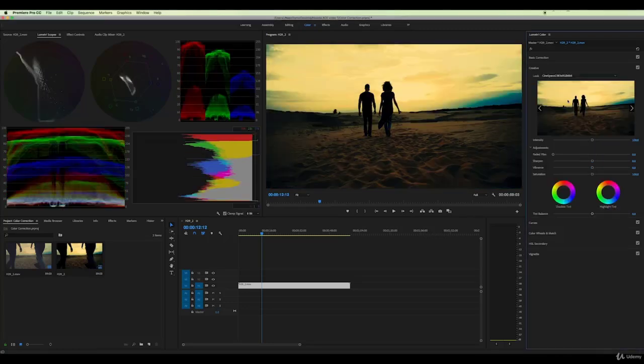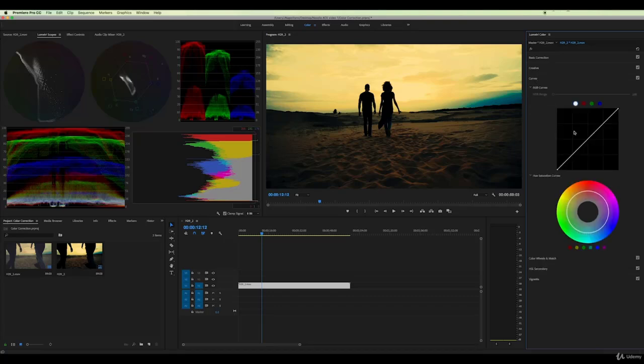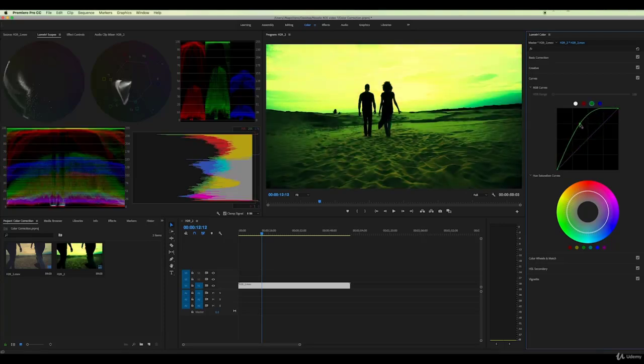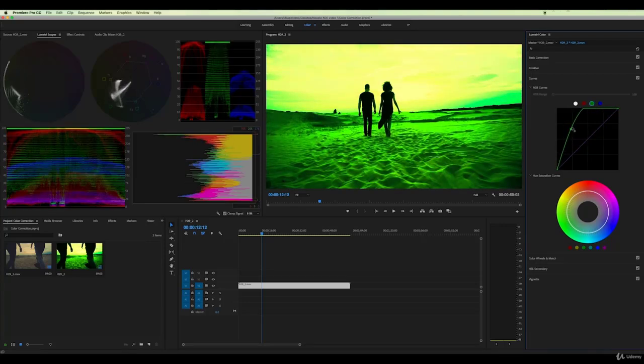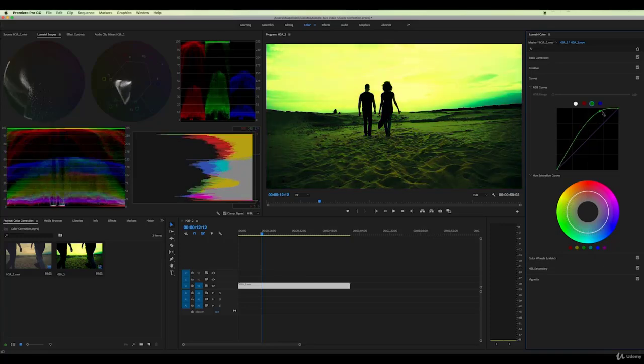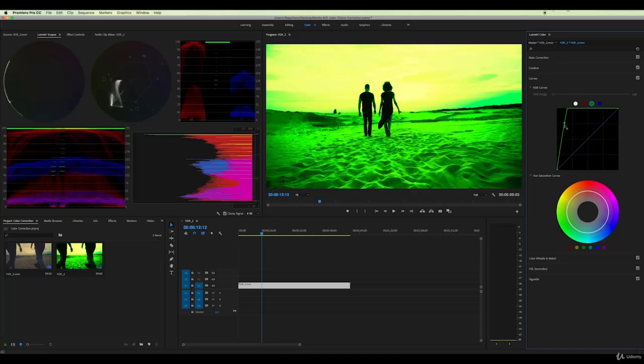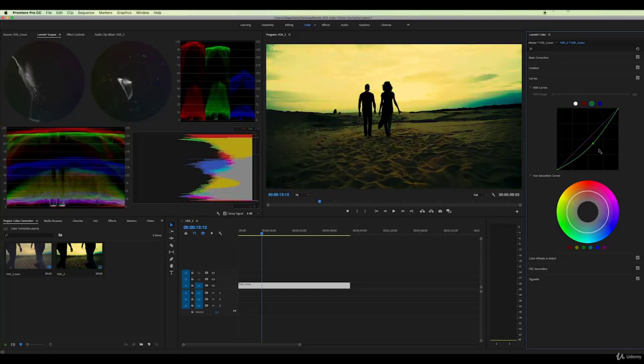Now, regarding red, green, and blue, the three primary colors that make up your video, you can select red or you can select green, and you can grab that and bring it all the way up, and you see green is at max levels at 255, or 0. And you can do the same thing with blue. So when you want to single out some of the colors, that gives you a little bit of control.